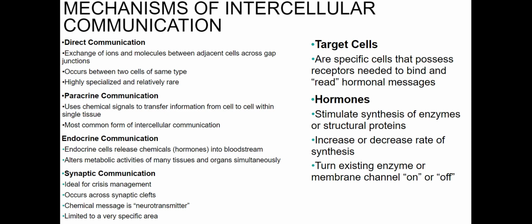Most communication between cells involves the release and receipt of chemical messages. Each cell continuously talks to its neighbors by releasing chemicals into the extracellular fluid. These chemicals tell cells what their neighbors are doing at any moment, and the result is coordination of tissue function at the local level. This use of chemical messengers to transfer information from cell to cell within a single tissue is called paracrine communication. The chemicals involved are called paracrine factors, also known as local hormones.